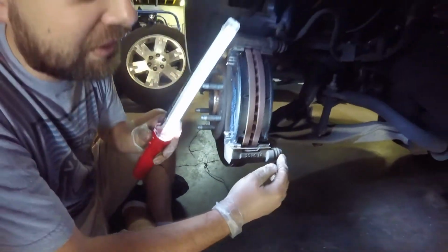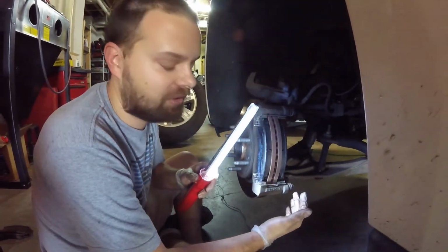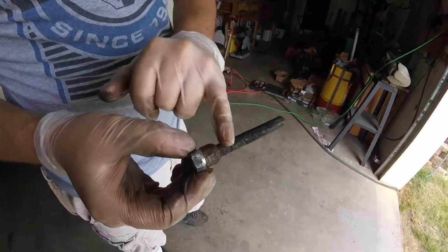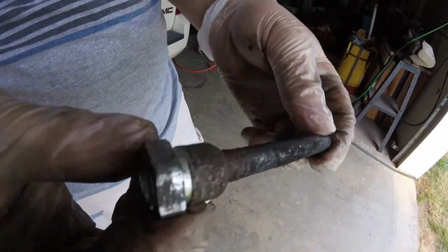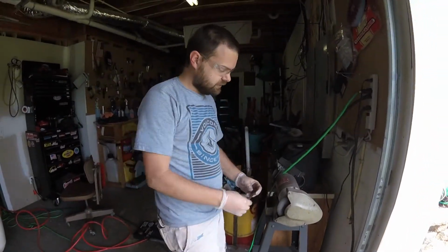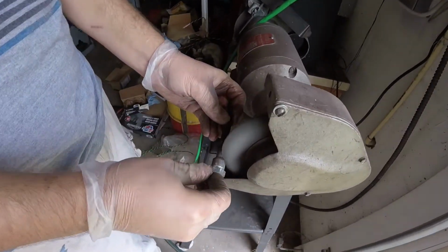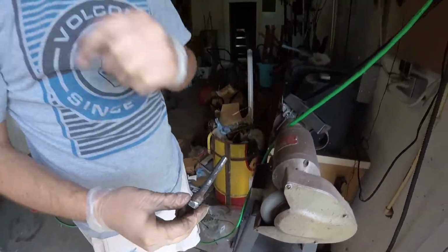I see it about every week on cars. People complain about their brakes not feeling right, or they wear through their brake pads really quick. Here's the culprit. You can see the rust inside there, the dried up grease. I see it weekly on cars I work on. So what I normally do is get it out, and if it's usable, which this one will be, I'll put it on the bench grinder. You can see how it's just going to come clean. I want to clean all this off and then we'll be right back.